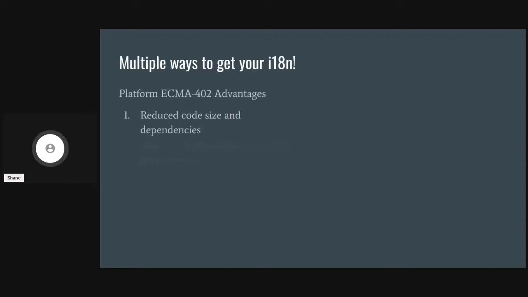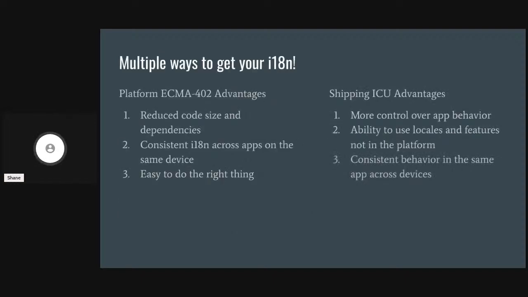The other way, of course, which I mentioned a little bit earlier too, is if you really, really do need your stability. Traditionally, if you've tried to ship ICU for C, it's a very large library. It's very monolithic. It was designed in an era when software was shipped on floppy disks, and you want all your data locally, and it's very big, and it makes apps very big.